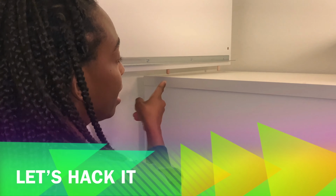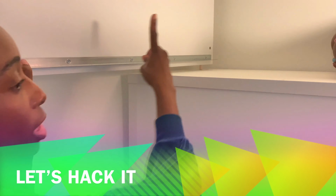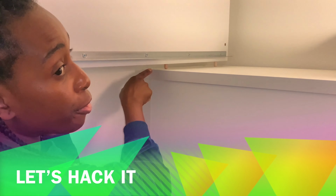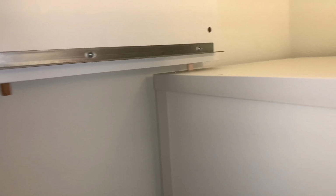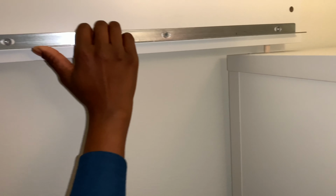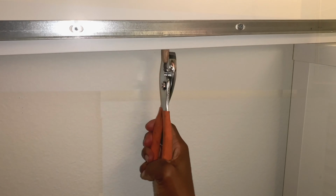Instead of placing the 2 pegs in the 2 holes like the instructions say, you're going to shift slightly left. You're only going to place the farthest peg into the first hole. Here we go. So here we are. Here are the 2 pegs. This is the farthest peg going in the first hole, and the second hole is over there. So you'll go ahead and secure that in. You'll no longer need the second peg.